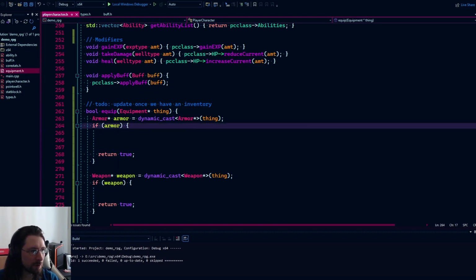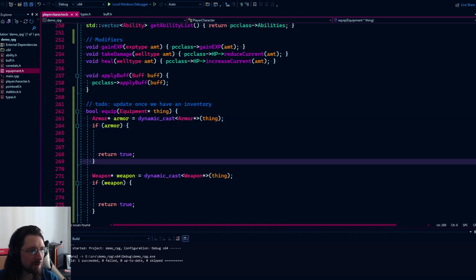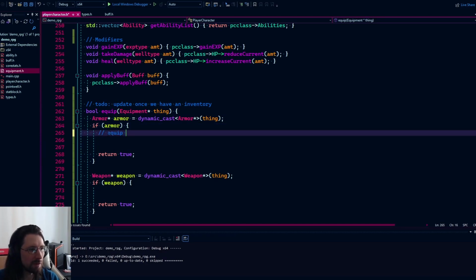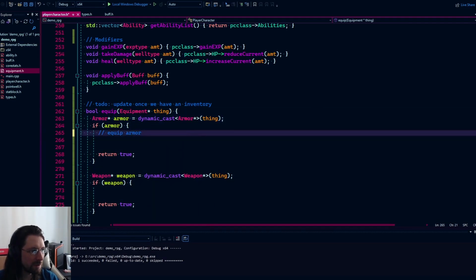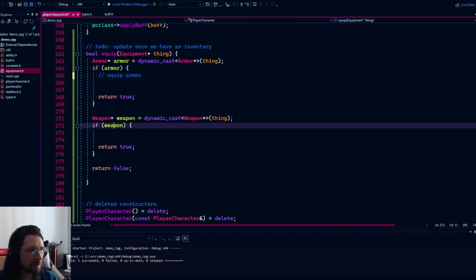If this doesn't work, it's going to continue on. So if this works and it's armor, we're going to equip the armor. So here we'll basically equip armor, and then we'll return true. So it will not execute this bottom part. But if this is false, or null rather, if this cast fails, then it's going to skip over this block and then see if it can cast it to a weapon pointer.